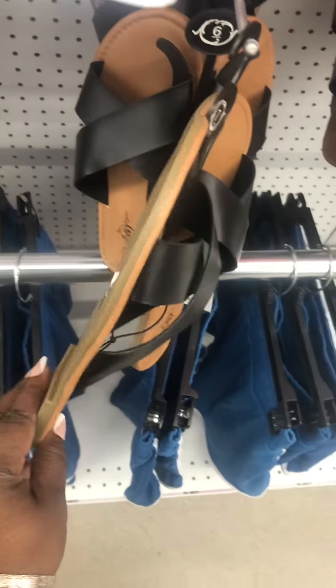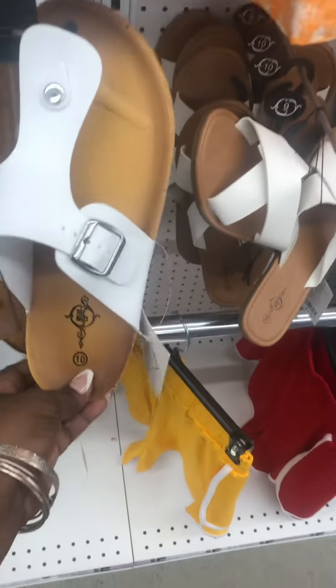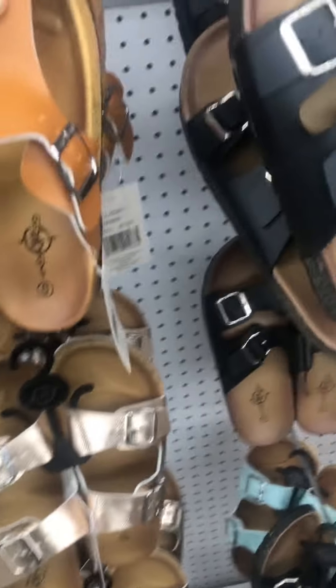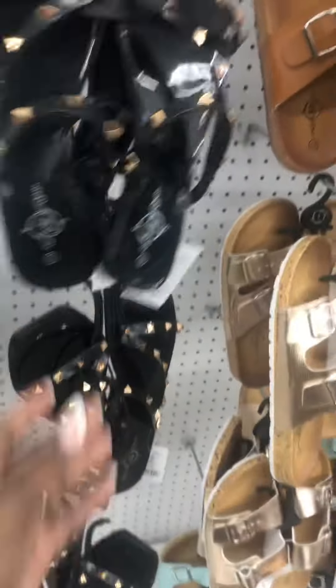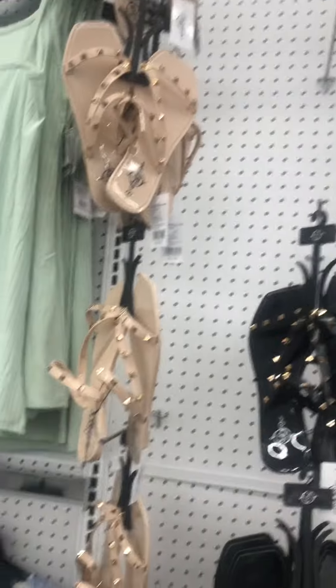Little plain black sandals, you know, one special — five dollars. Oh, these are soft! They would have had a black pair. This one is cute, but these are hard though — they're not soft like that other pair was. These are five dollars, a little simple pair of black sandals or nude.